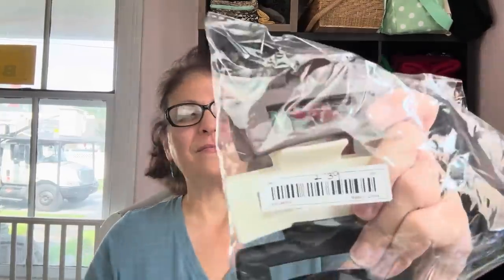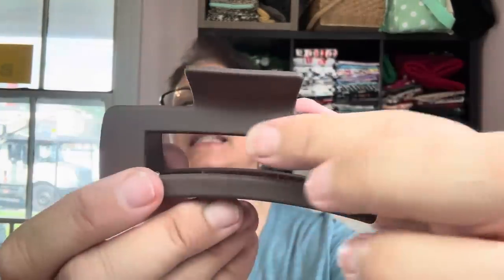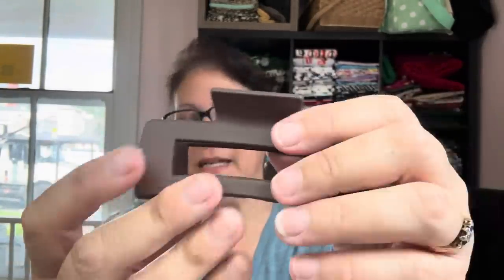Okay, so the next one I'm opening up, I didn't even show you. And it was, you know, fairly inexpensive. What did I say that one was? Like 57 cents? I mean, can't go wrong. This set of three, if you can read that, was $2.39. So again, what, $1.13 each? Cheaper than Dollar Tree. These do have that nice matte finish. Oh, I really like these.